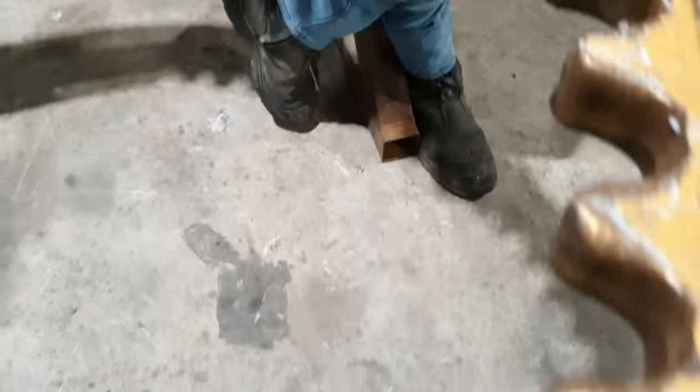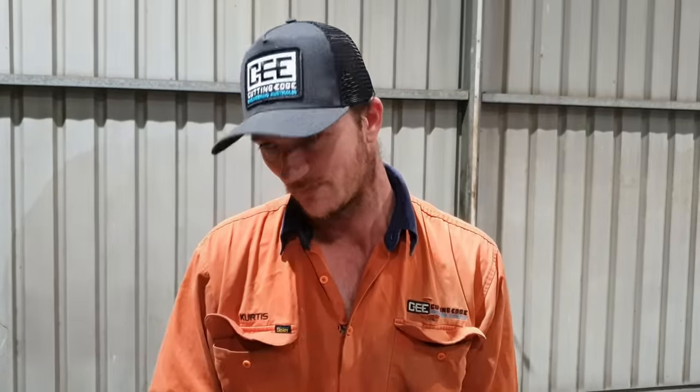So a grader is... What? I didn't say what a grader is. You were going, so a grader is. No, a circle is. So a grader is. We need to replace a heap of segments on it. Yep. So it can be put on angles and then they can... It missed.